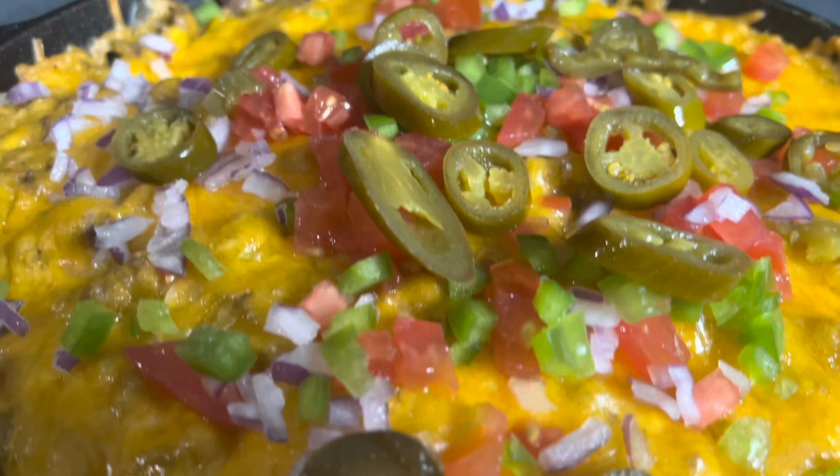And like I said, you can add black olives, you can add lettuce, sour cream, just whatever toppings you want to put on there, a little green onion, but this is what I use.